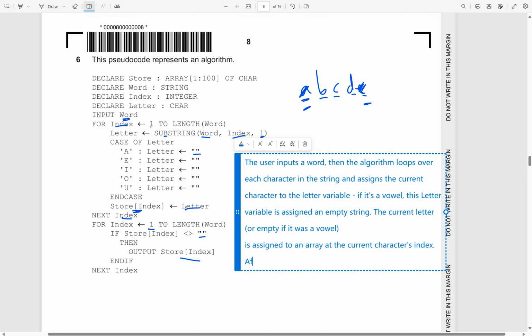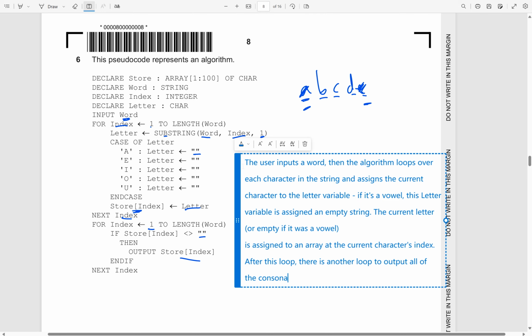Let's say after this loop, there is another loop to output all of the consonants that were in the original string. Possibly we could say by using an if statement to check if that particular index is not equal to an empty string.